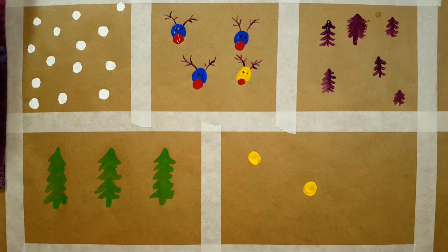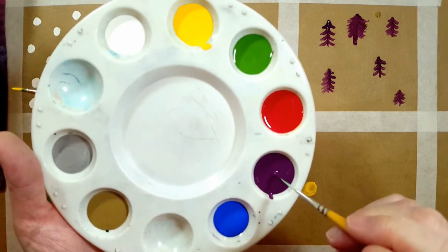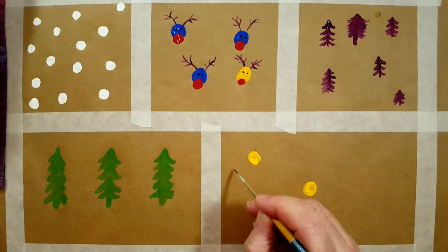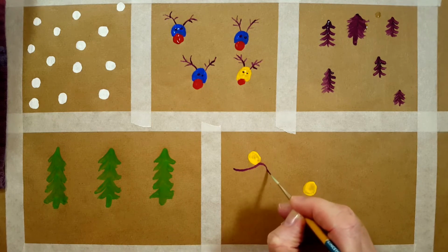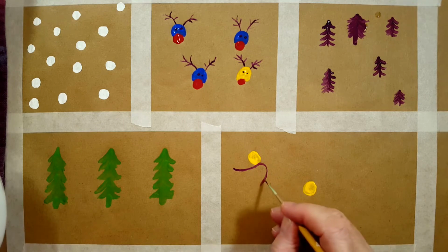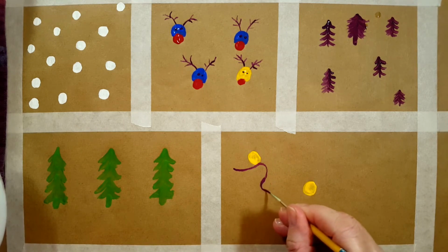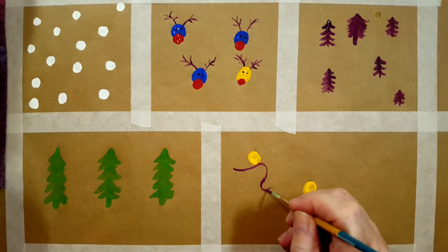And what you can do is I'll take my liner brush and I'm going to grab a little bit of that purple again. If you want, you can give yourself a guideline. And you can draw the wire. I need more paint on there.